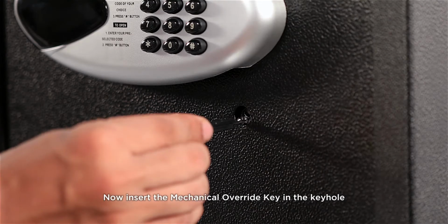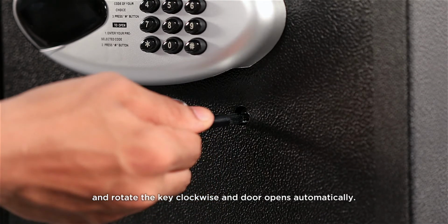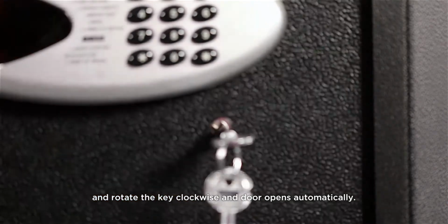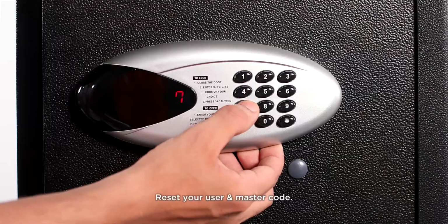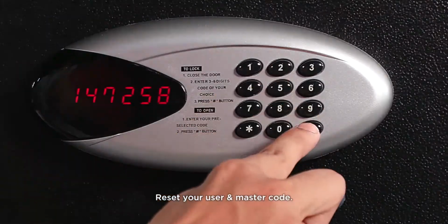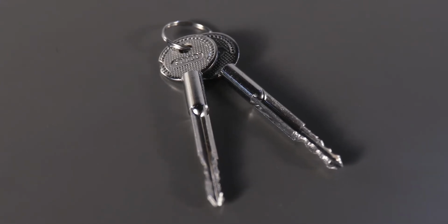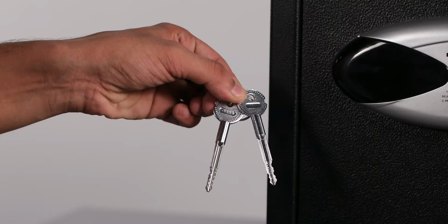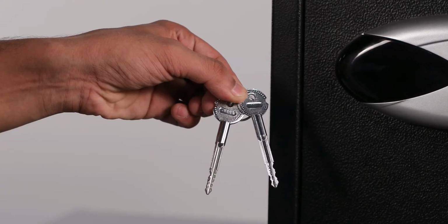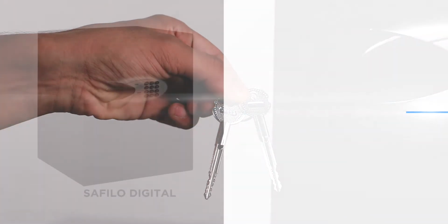Now insert the mechanical override key in the keyhole and rotate the key clockwise and door opens automatically. Now rotate the key anti-clockwise to remove it. Reset your user code and master code. If mechanical override keys are also misplaced, please contact Ozone customer care for assistance. Mechanical override keys are high security computerized 4-bit keys which can't be duplicated.